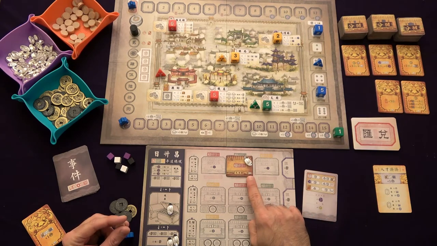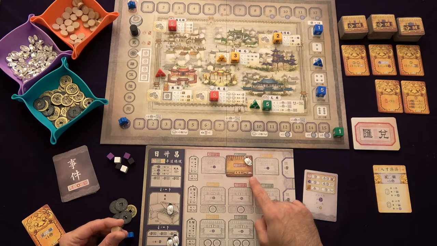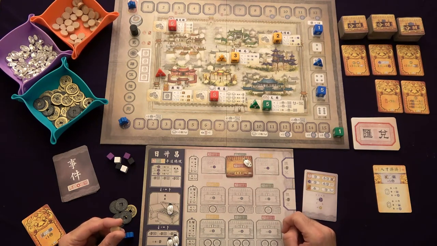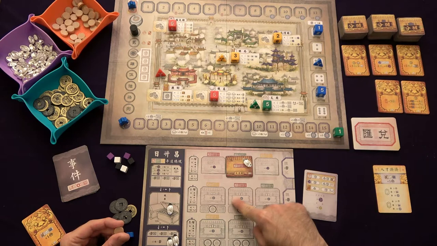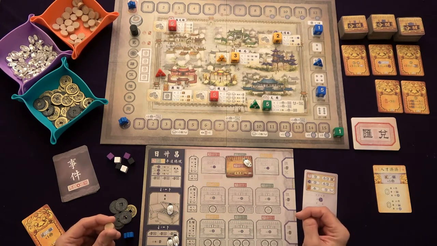For example, right here it says 2 CICs in the bottom corner of this tile. That means during the income phase, I will receive income for up to 2 CICs at that bank branch. And they're all going to be 2 like that. However, if I have an agent here, that means I will receive income for 3 CICs at that location. Or I can have up to 2 agents here, which means I could have up to 4 CICs that will earn me income in a level 3 bank branch.